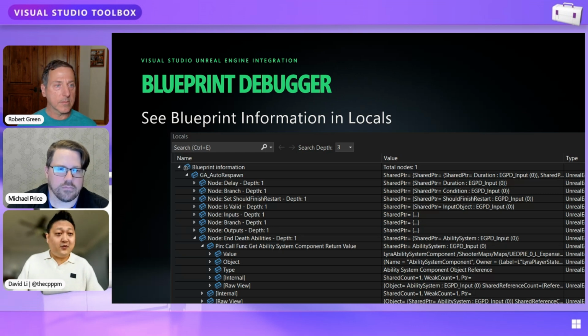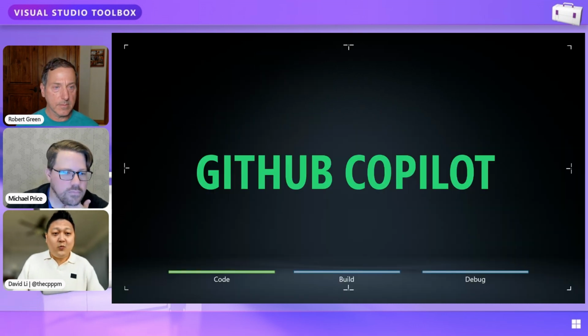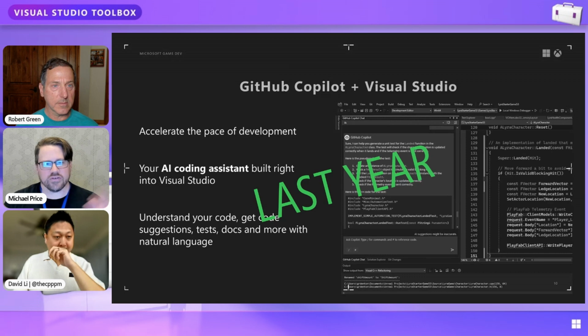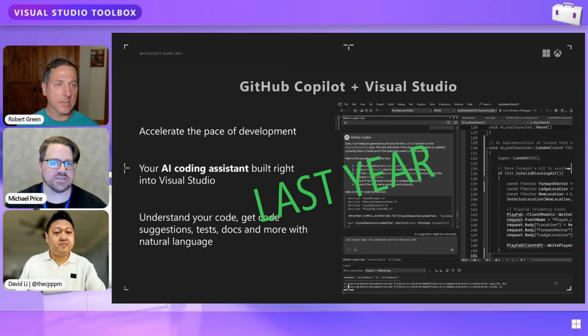Cool. That's all for our Unreal Engine integration, but we want to show you our latest GitHub Copilot updates. So previously, in previous iterations, and I'm sure you've seen it in other places, we've talked about GitHub Copilot, and we've talked about basically a few major features of it, right? We've talked about GitHub Copilot Chat that lets you have a natural feeling conversation with the LLM in the background.